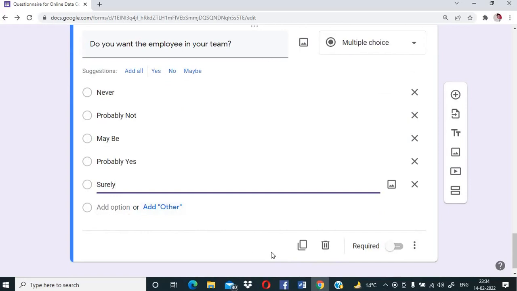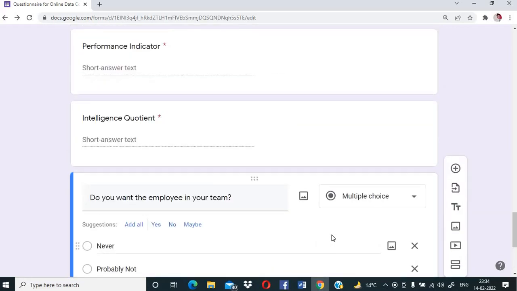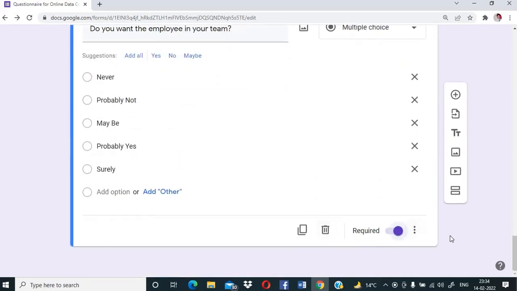Okay, once we do this, then we are satisfied, so we can just click outside, make it a required cell. So this is fine. So this is also required, we click outside. So this is done, but this has some problem.